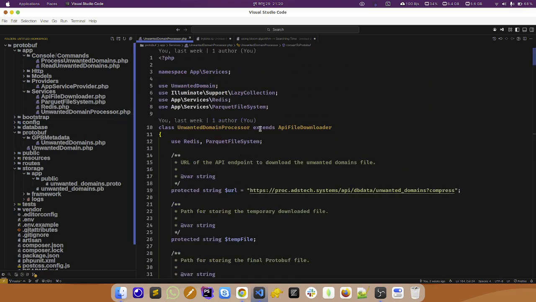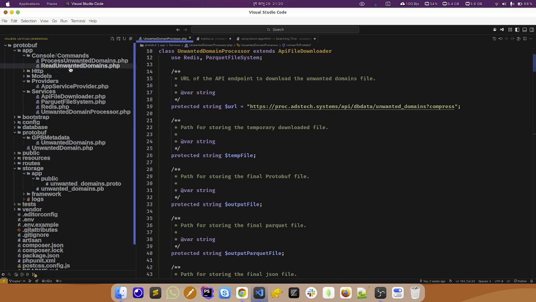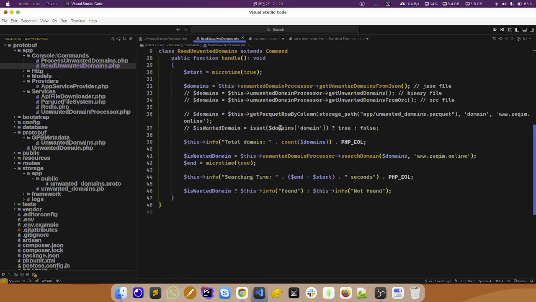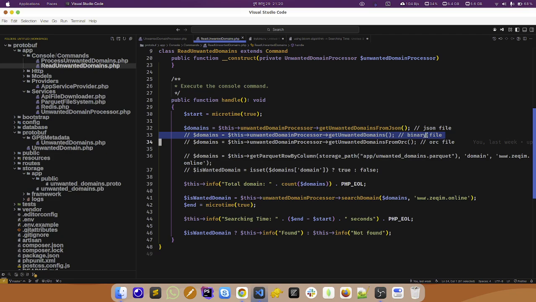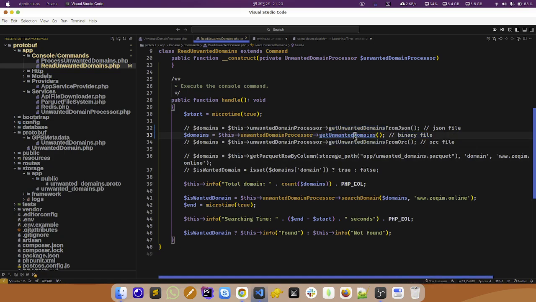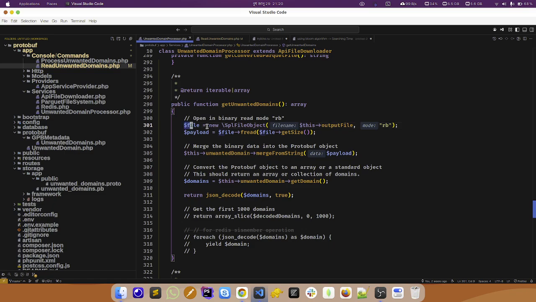Now we will search data using binary data. So there is a binary file. This is from the binary file. So just comment out this and uncomment this, get data for binary file. If we run this, see this code, this is the domain we are getting.